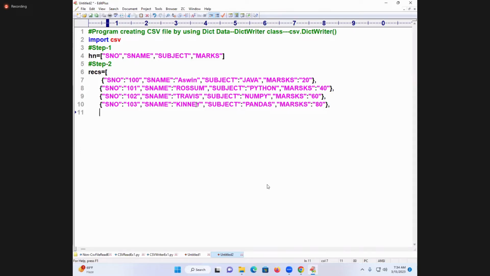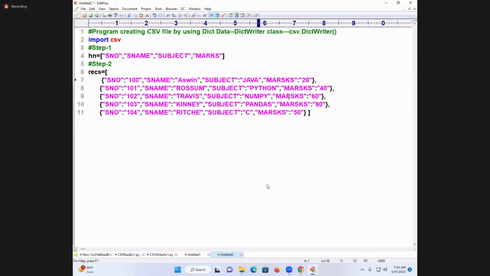Last and final I will write one more entry. 104. Yes, I'm writing here Richie. There I will take C. Marks is something like 50. This is my given data. I'm keeping it in a list of dictionaries. Are you able to follow? Right.